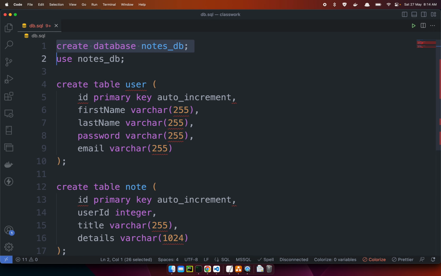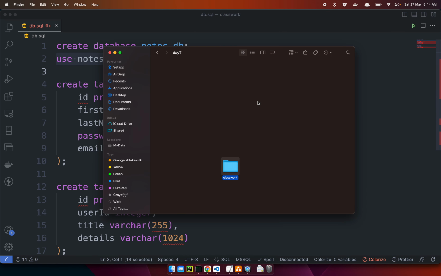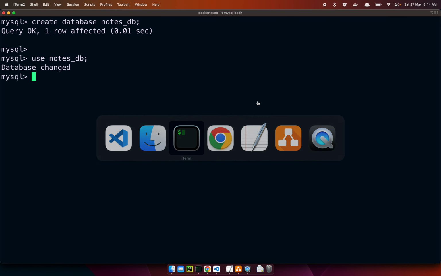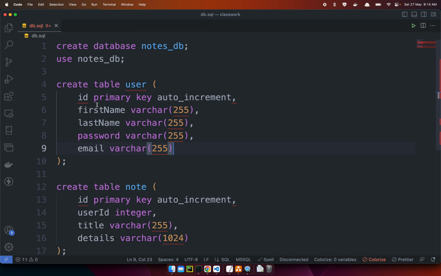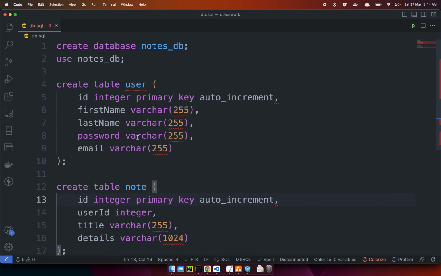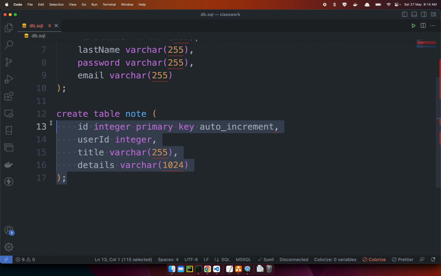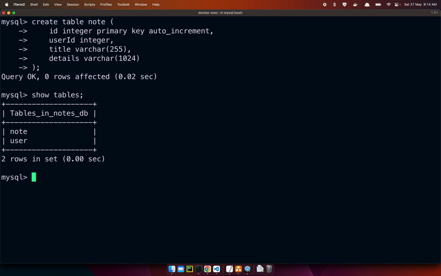So now let's go back, execute these commands one by one so that we can see if things are working fine or not. So this is where we are. Let's use this notes database and let's create the first user table. Wonderful, there is a right syntax. I'm sorry, it seems like ID primary key, yes, it's integer, who will not, yeah. How will it know which kind of field it is looking for? So user table got created, and hopefully the note table will also get created. So again, show tables, and probably I can see both note and user are there.